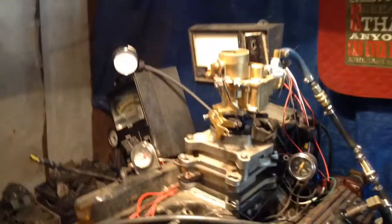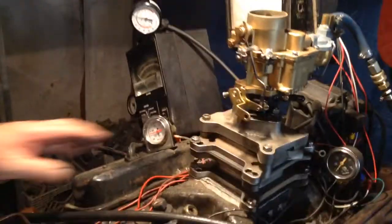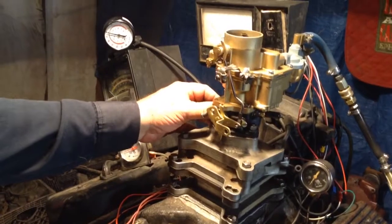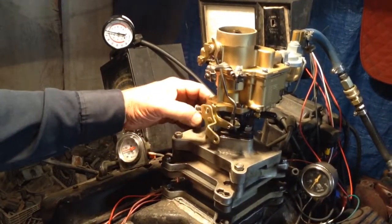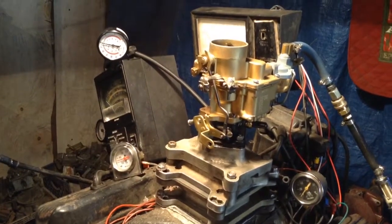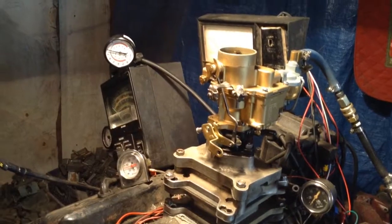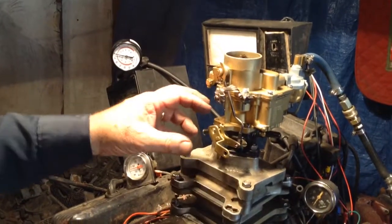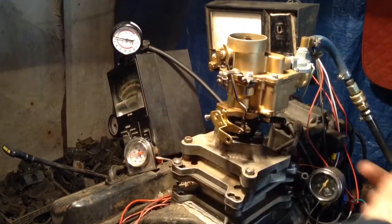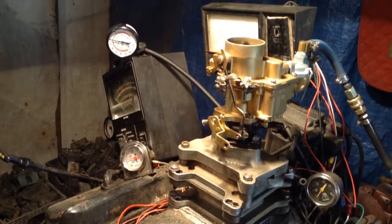Your complaint, as we saw in your paperwork, was that you were getting fuel running out of the shaft. These shafts are designed with about 7,000 runout — they'll lock up if they were absolutely airtight. The reason the fuel was running out is because excess fuel would flood the interior of the carburetor, because it was put together incorrectly, leaving direct fuel from right here straight inside the carburetor, not even being properly run through the metering system.